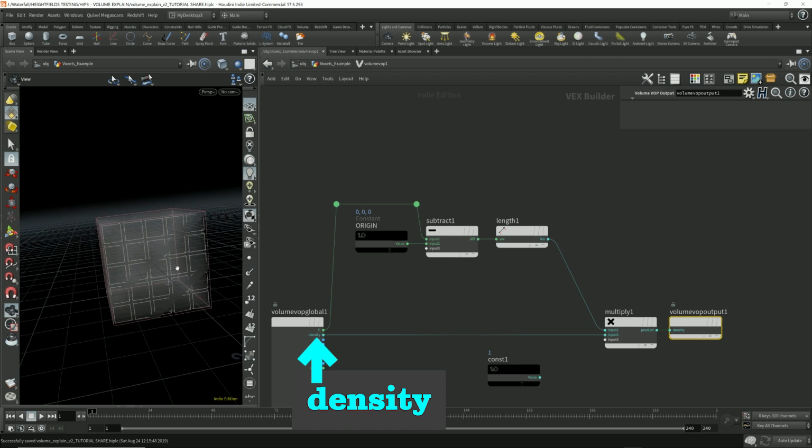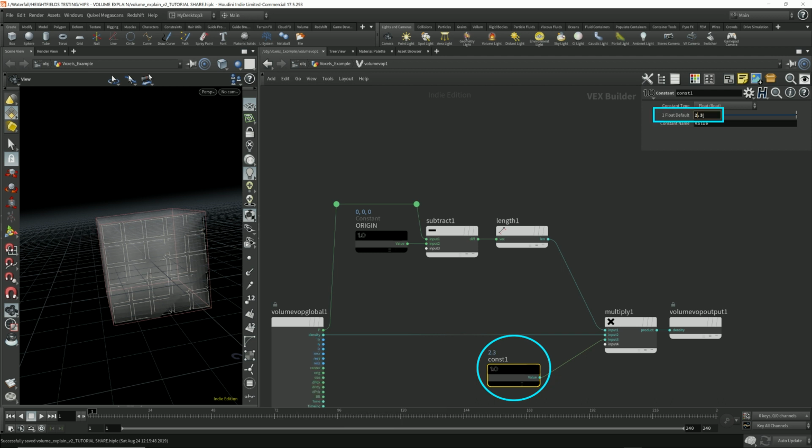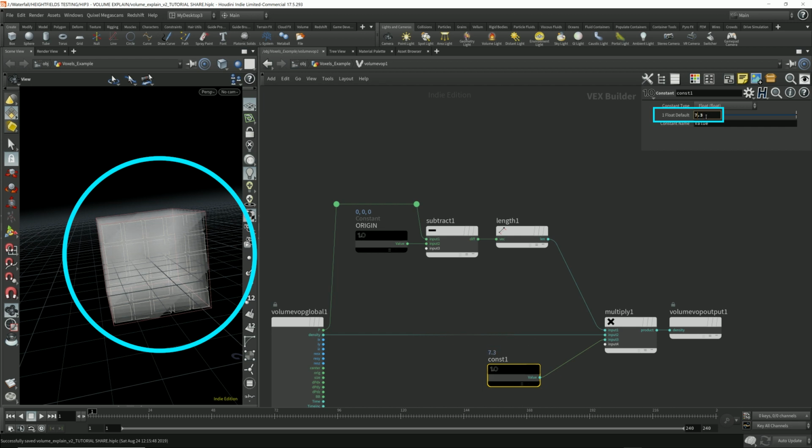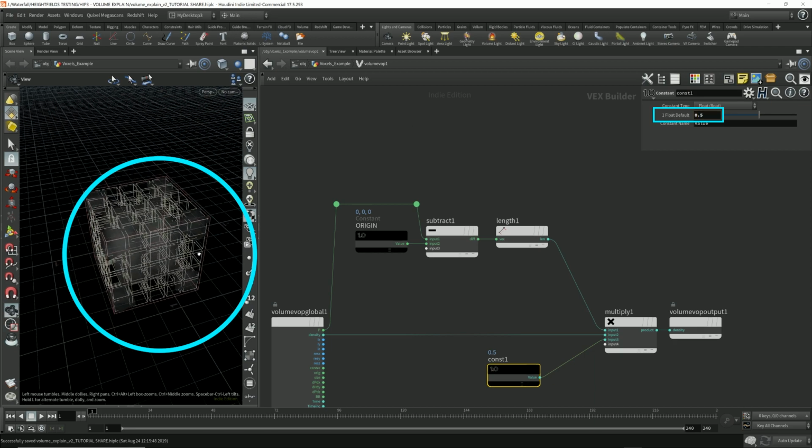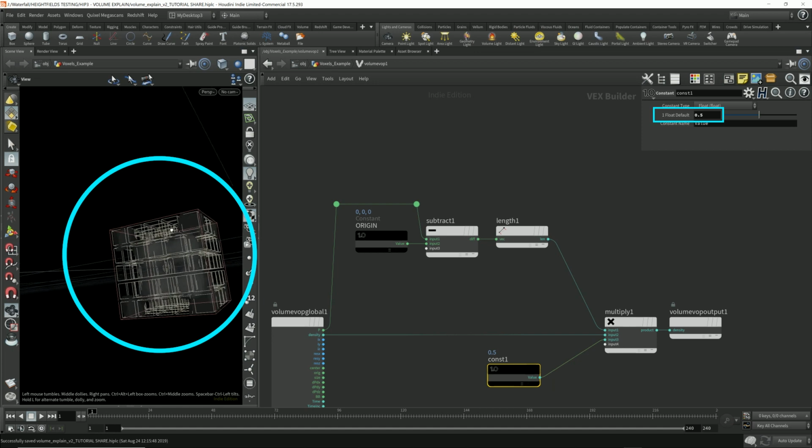Now this is not very apparent right now, so I'm going to further multiply this again by a constant. Now this is one, so there's no change, but if I increase this, you'll start to see a change in the 3D viewer. The density becomes more apparent. If I multiply it by a number less than one, some of the voxels start to disappear. You can start seeing it empty.